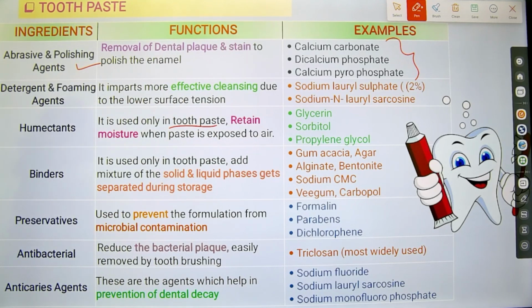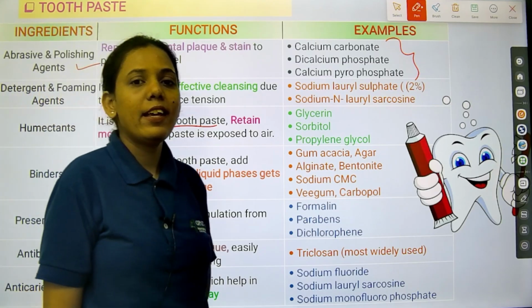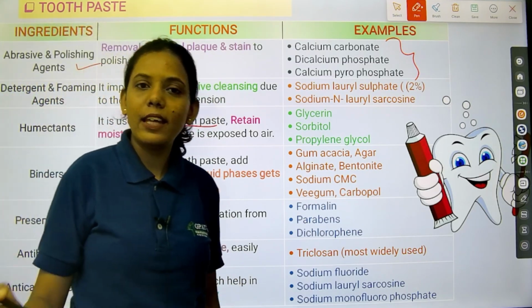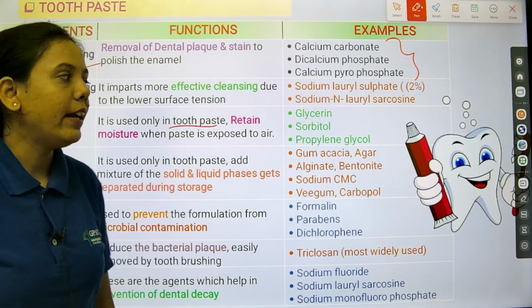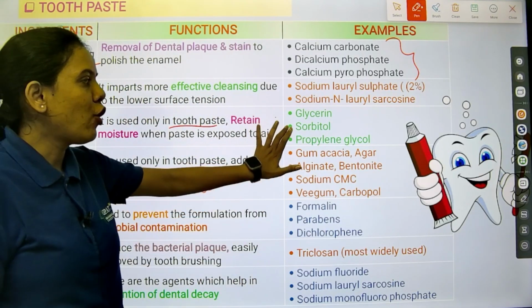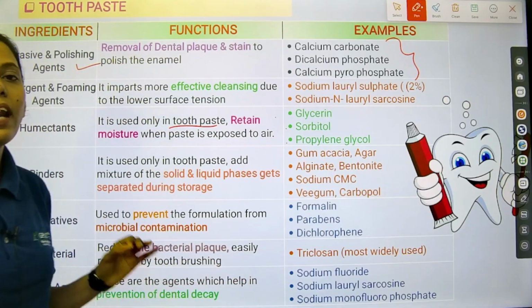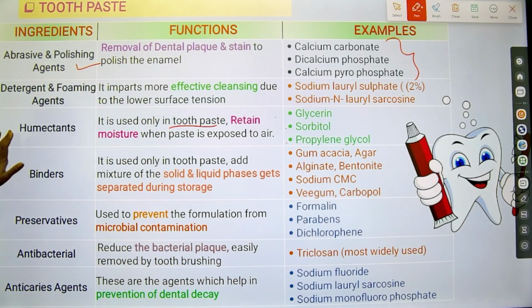So the same kind of humectant you might have seen in case of your capsule and everything. Wherever you have seen humectant, in the creams also the same ingredient, that is your glycerin, sorbitol, propylene glycol. So these are the ingredients that are added to prevent the drying out of the toothpaste. Okay, so I hope till here it is clear to all of you.